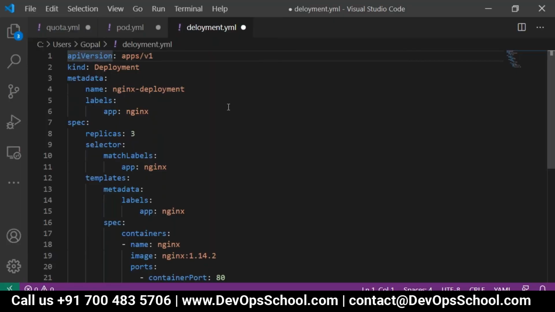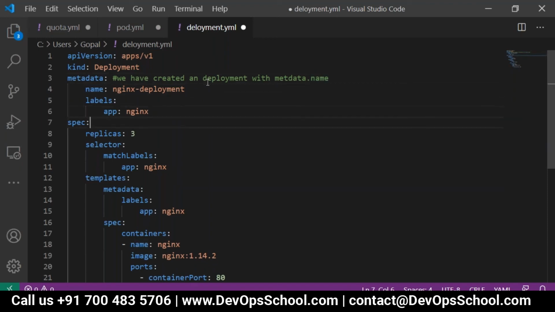What we have done is we have created a deployment. When I run this, it invokes the deployment API. We have created a deployment with metadata.name, and the name of the deployment is nginx-deployment.